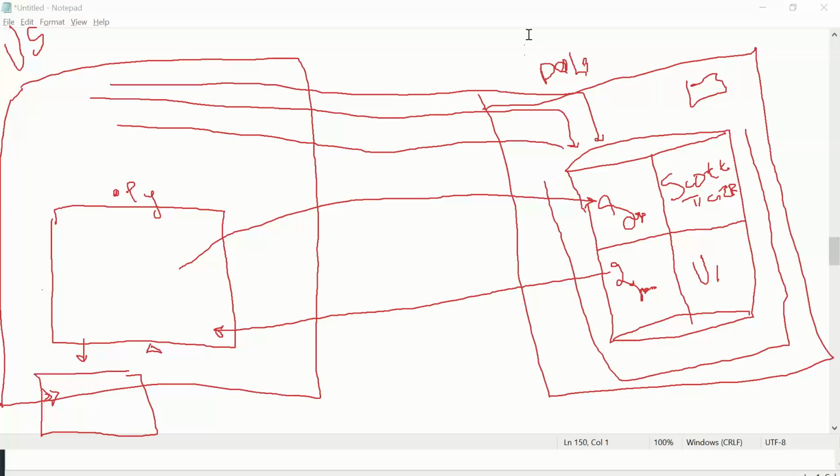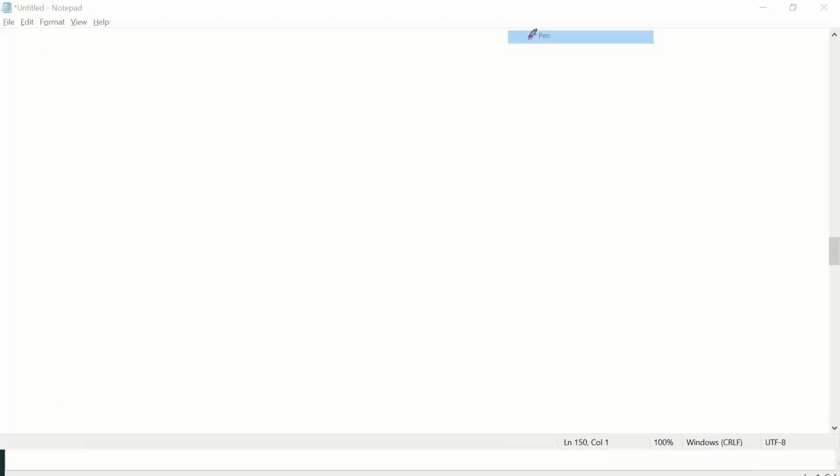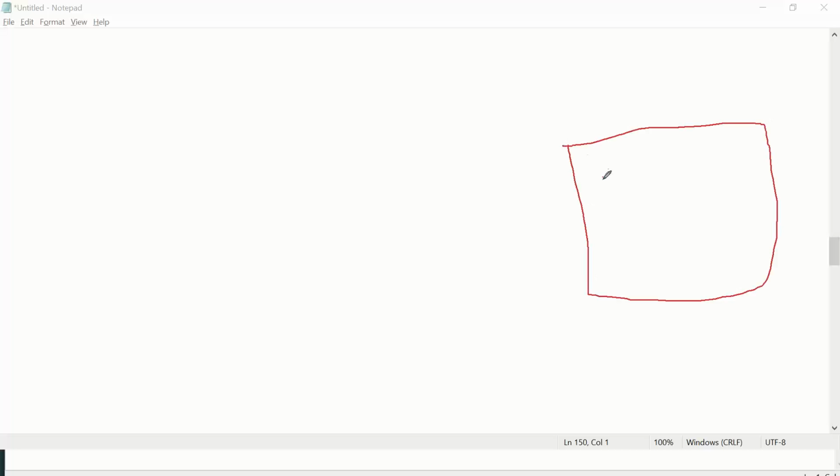Okay, I'll do one thing. I'll try to keep it neat. Let's say this is one network, and in this network you have four computers.